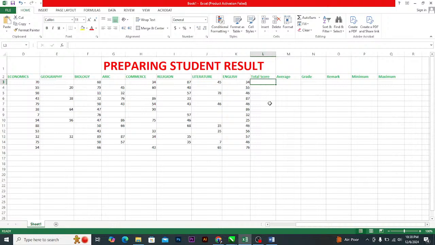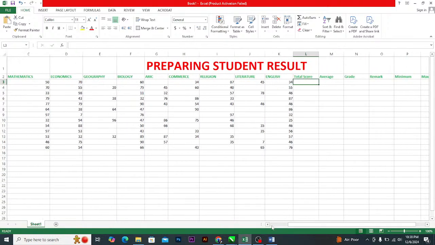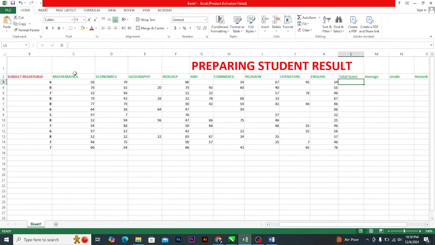So total now is, you remember, from this Excel, where the subject starts reading from is from math down to English. So that means the cell address of math down to English is C3 to K3, right?